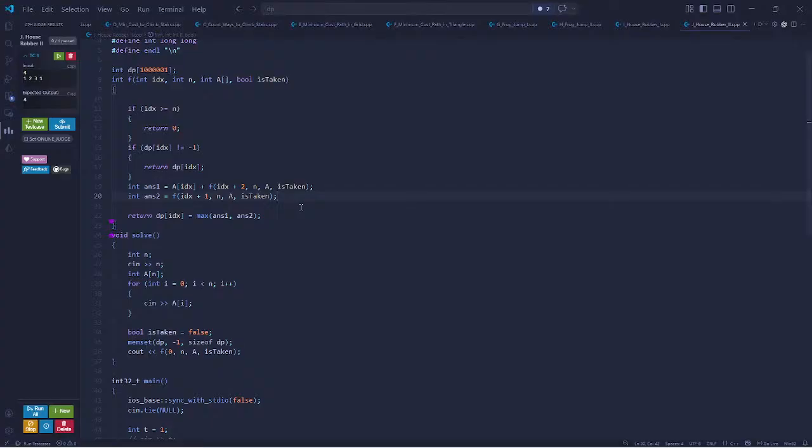Now how do I change this value? Initially I have declared it as false, that is not taken. Now if I am like answer 1, which is... should I pass true here?